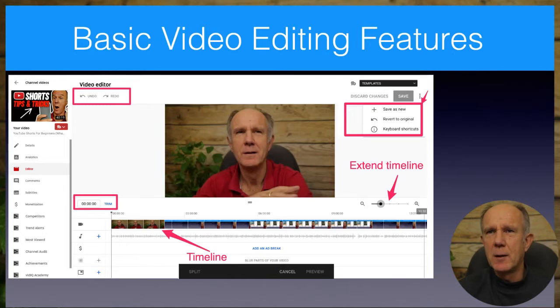So then you've got this timeline, and as you go through doing your editing, you've got the time where you're editing the video, and then you've also got the trim. When you start cutting sections of your video, you just click on trim, and then you can start trimming or cutting sections of your video.